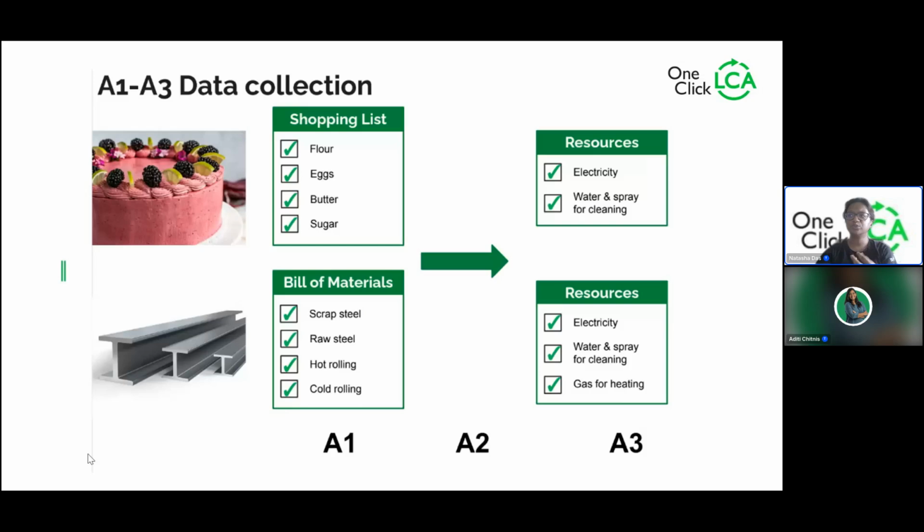In the product you have a bill of materials, whatever materials you have, if it is concrete or steel, you have a set of raw materials that you are using. That is A1. A2 is the transportation to your manufacturing site, and A3 is the actual manufacturing process. To put it in very simple terms, it's just an analogy. Of course, through the hour that we are discussing EPDs, we will go into a lot more detail.